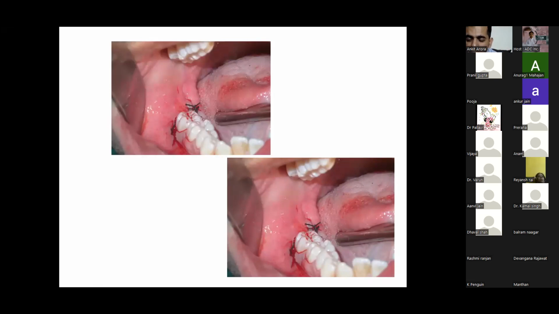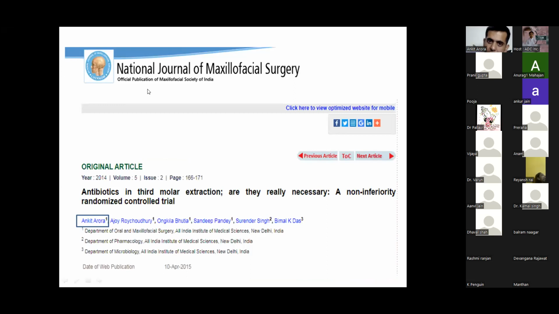Now after we have done the suturing, let us come to the post operative part. What medicines to give, I have already discussed. You can give it here. I have given the steroid part and the NSAID part. You can see the swollen part here, and this is the releasing incision. The liquid can come out.